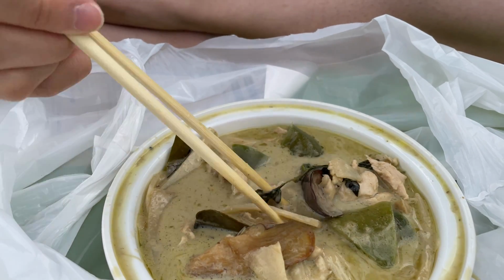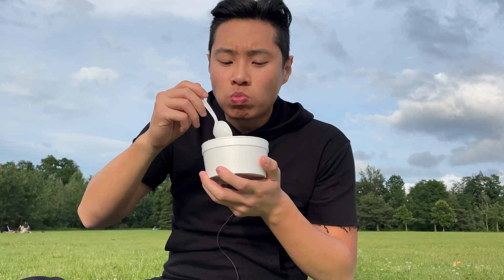But try some of that bamboo shoot. Oh. Usually bamboo shoots are really hard and they have a burst of flavor. This one's actually soaked up all the flavor from the green curry. It's been boiled down so it's nice and soft too, so the texture is actually really nice. I feel like it would be kind of weird if it was really tart still. You have a crunchy one with your rice. So now it's nice and soft, soaked up all the flavor.